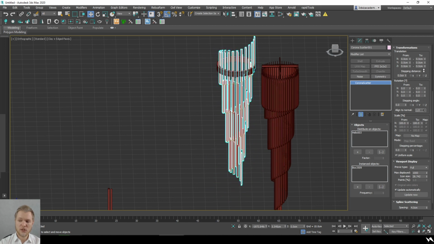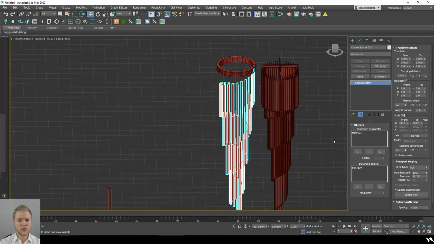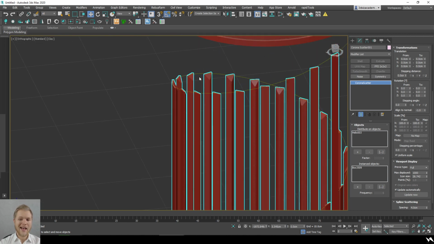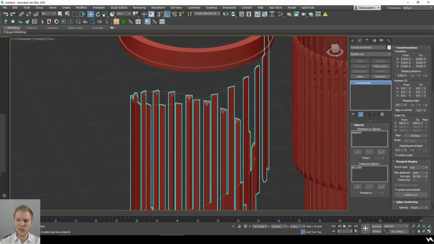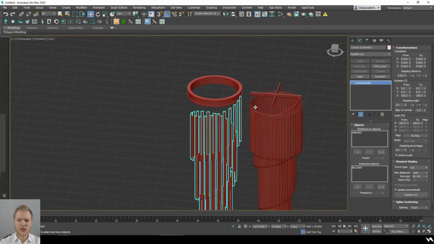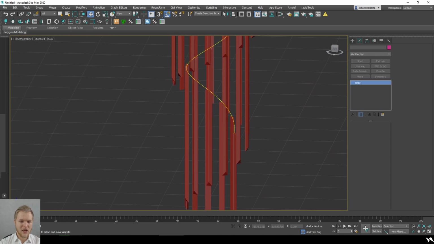If you go for positive value, all of those objects are going to stand tall, but if you add a negative value, they're going to go down. So this is going to be a very, very helpful tip for you. And we still need to make sure that all of those objects are basically rotated 180 degrees. So let's just type in that here. Now, this is starting to look good, but definitely not good enough.